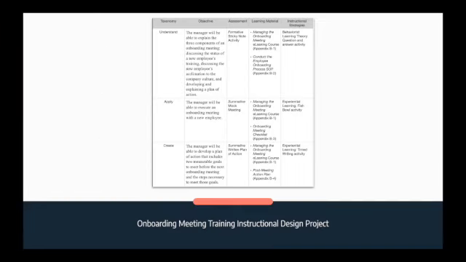This is the final design plan for my onboarding workshop. I've explained the rationale behind the individual elements of the project, but I want to explain why I formatted the course the way that I did. One of the biggest obstacles instructional designers have to work around in our company is scheduling. Most of our employees do not keep regular hours, and they are in and out of the office all day.